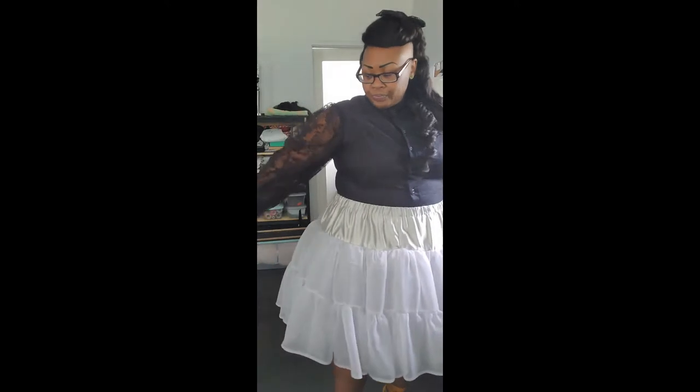But this is the stretch lace, and the way that I put it on top of the black cotton, it does kind of stretch too, because the cotton isn't pulled tight with the lace, so it does fit kind of loose. But take this off real quick.